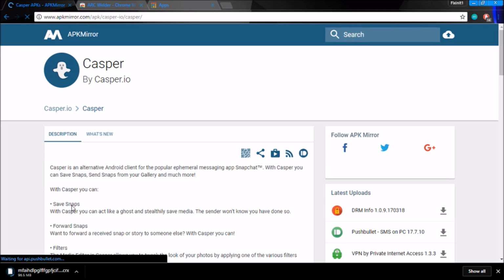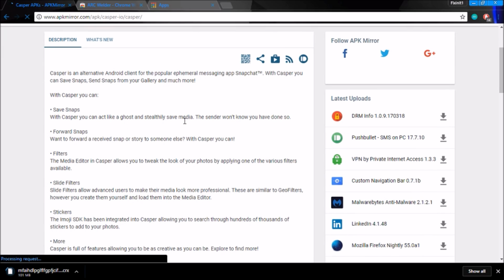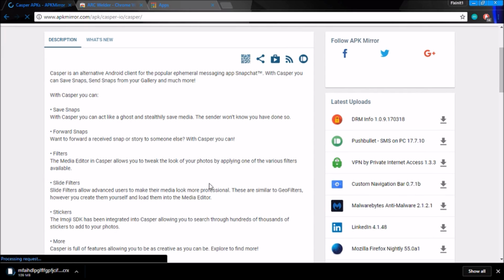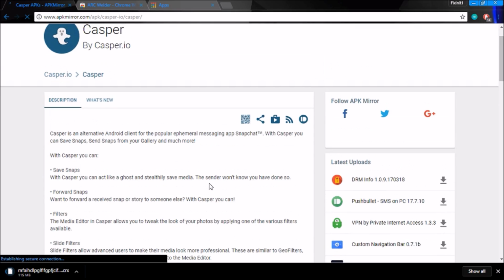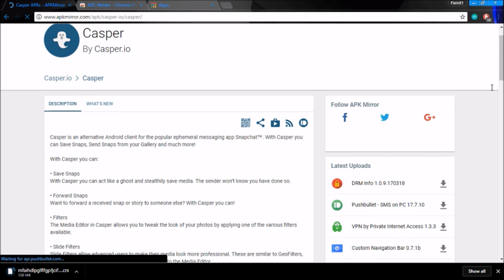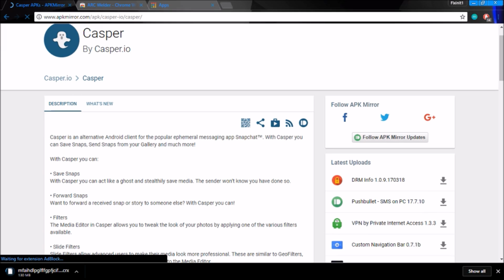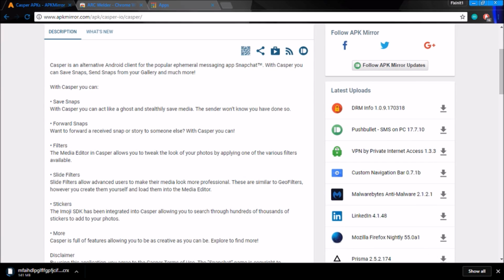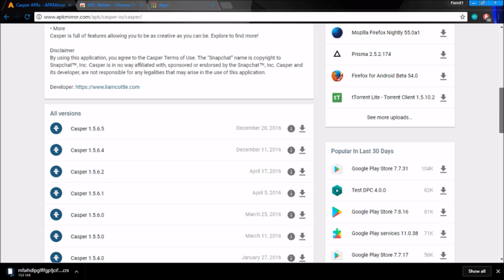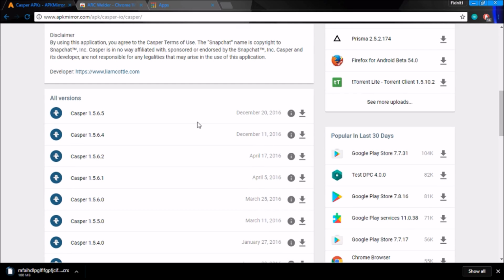So once this loads up, you just want to scroll down whenever mine decides to load. And you want to keep going down until you see all versions. And you just want to get whatever the most recent one is. So whatever the top version is, that's what you want.